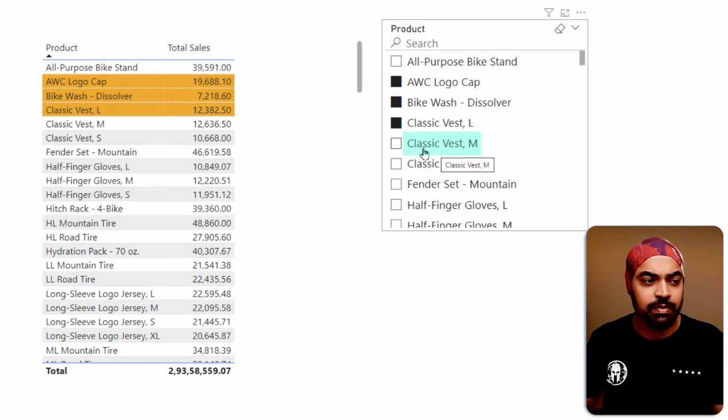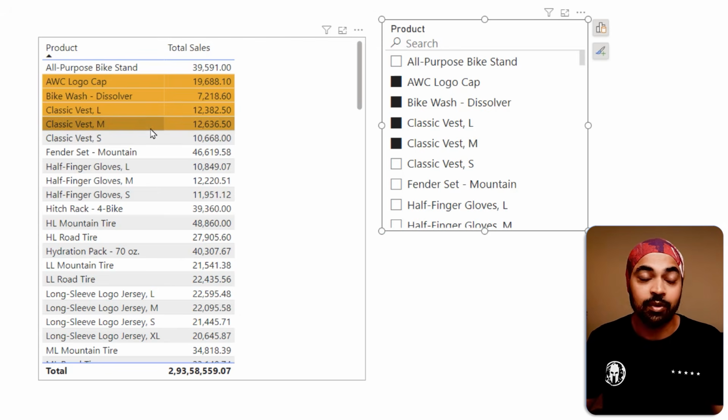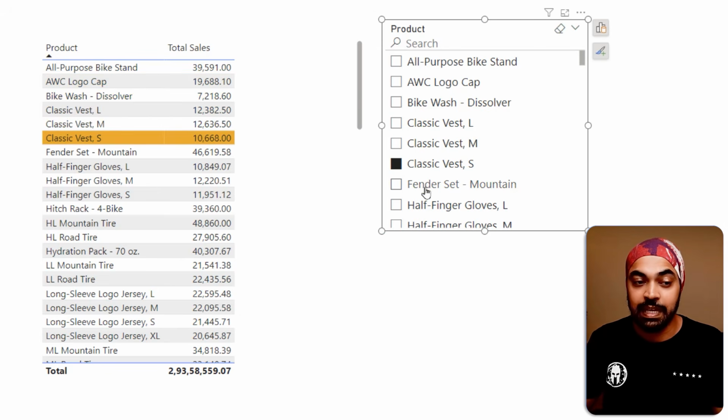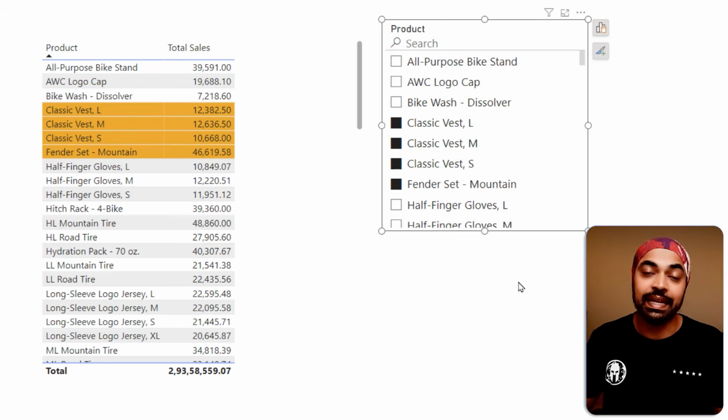So if I were to just maybe pick up another product right here, I'm going to have 4 rows highlighted. If I keep on picking up the products, it gets highlighted instead. This can be very helpful to highlight elements in a table, or in fact, even in bar charts or column charts. Let's just see how this is done.